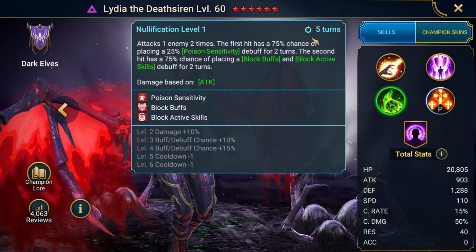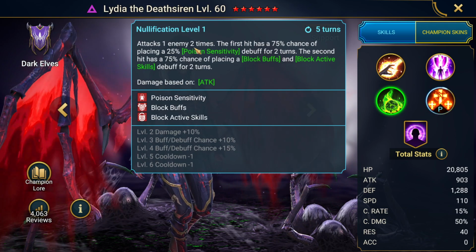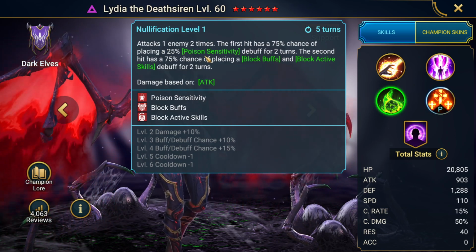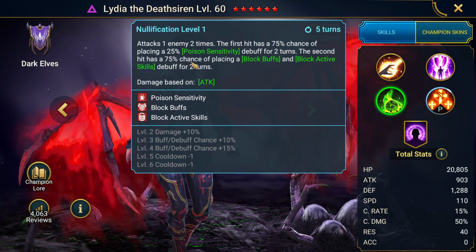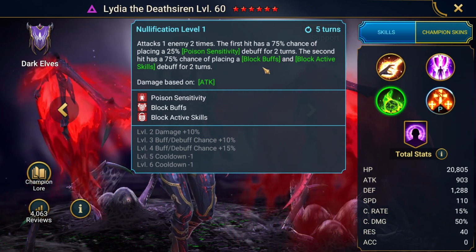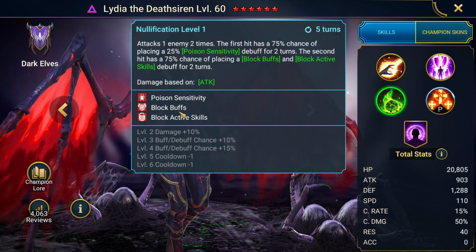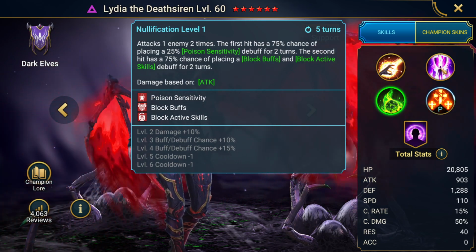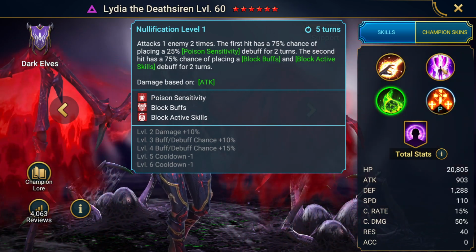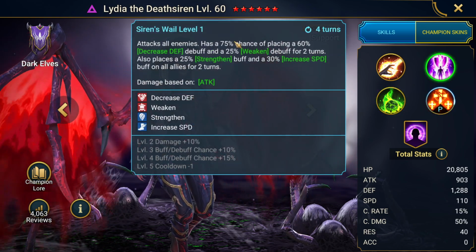And then on a 3-turn cooldown, it has a 100% chance to attack one enemy 2 times. The first attack places poison sensitivity for 2 turns. The second attack has 100% chance of placing block buffs and block active skills for 2 turns. You're only going to be getting that block buffs on the Hydra, but that block buffs is important. If you pair her with Hex, then you get to lock out that one person that puts out buffs. I forget what his name is.